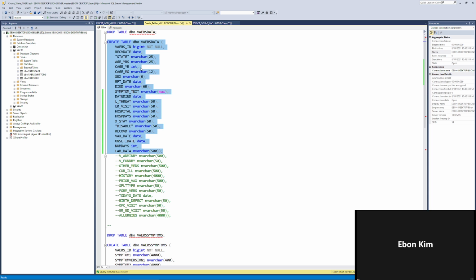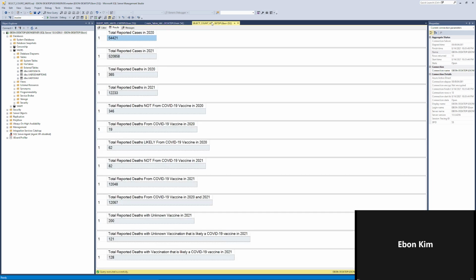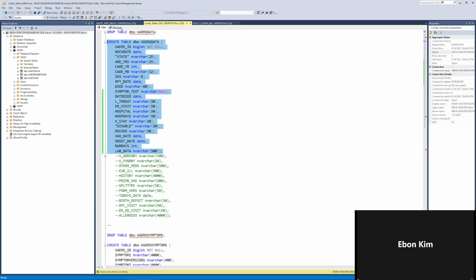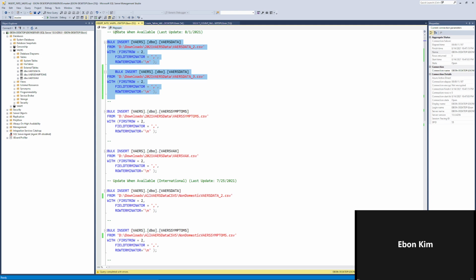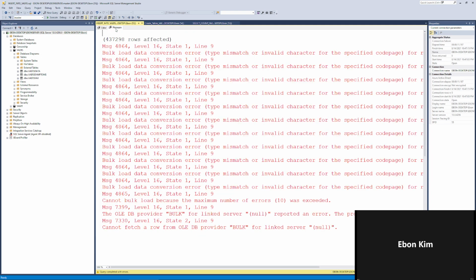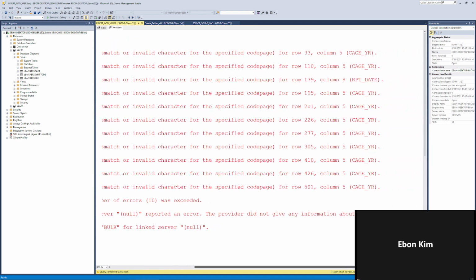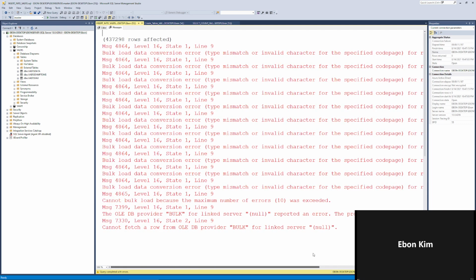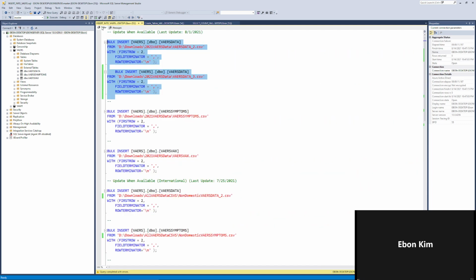Cage here. Is it because I'm trying to insert, yeah, see, the first one worked. Second doesn't because, yeah, I don't think it's gonna work.